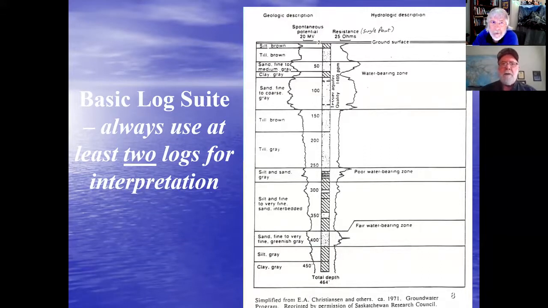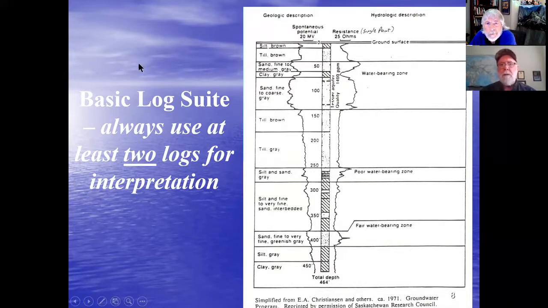The logging suites, or the types of output that you get, are basically a strip chart, which shows different properties measured by the logging tools with depth. The output can be very, very simple. Here, what you're seeing is two curves. One is the spontaneous potential, or SP curve, and the other is a single point resistance curve. This is a very simple format, and actually these logs are very useful for identifying potentially transmissive units where there's an increase in resistance and a negative SP deflection. One thing that's important as you walk away from this presentation is you always really want to have at least 2 logs for interpretation.